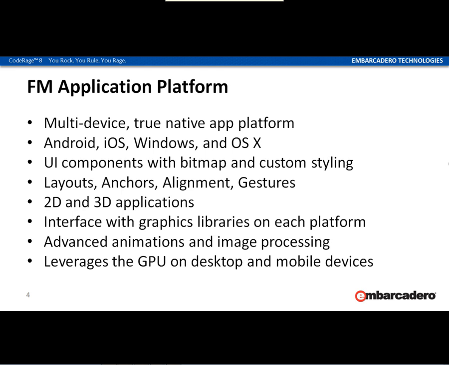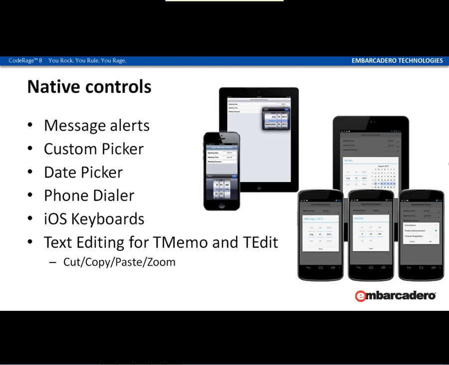If you want to do image processing and animations with images, then FireMonkey from the beginning has had support for image processing using Pixel Shader and the GPU, Pixel Shader 2.0 and greater, and lots of animations to do transitions between an image and another image. So all of that is supported. And again, we use the GPU on desktop and mobile devices to do a lot of the work to offload the CPU. And that's talked about in the documentation and is done under the covers again for you based on components that you use. All right.